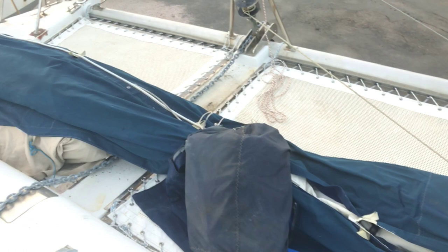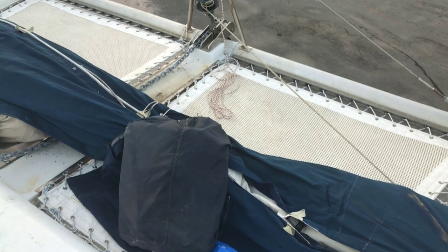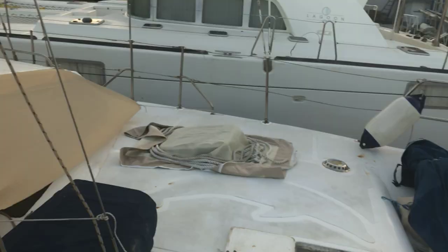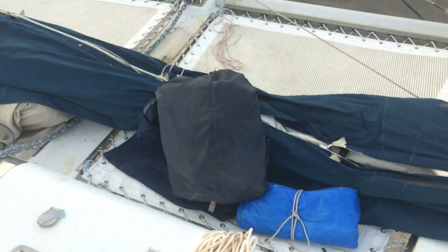So the headsail, I'm not sure if it's going to be serviceable or not, but I'll do some mending on it, and hopefully it can get us out of here to Puerto Rico. And we have a little tiny staysail, a storm sail, which I'll keep mounted on the inner stay here. We've had one on all our boats, and I love that little inner sail. It's ready to go all the time. And the main needs a bit of work, but it's going to go for now.